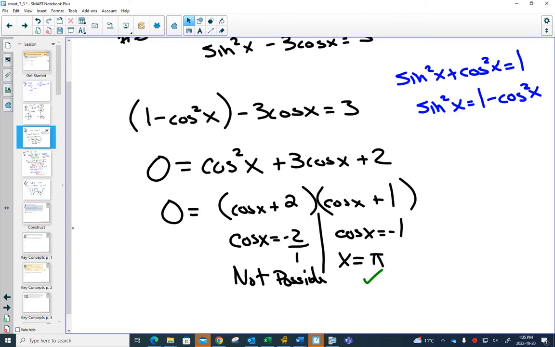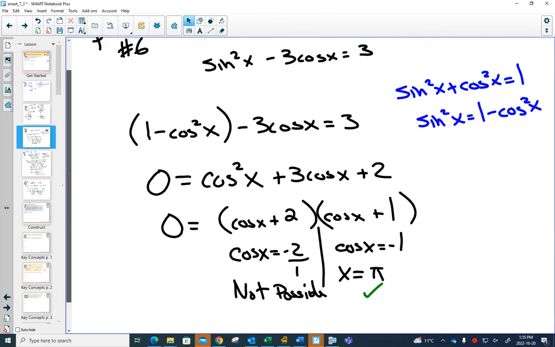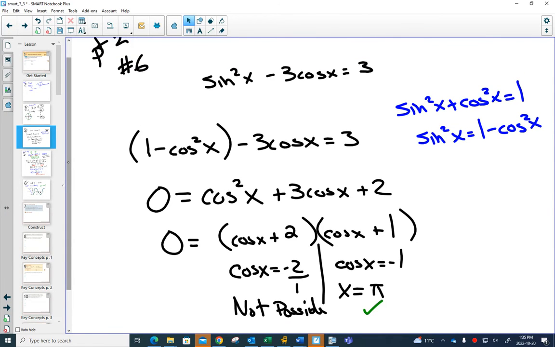So this is a very typical kind of question that's going to happen more and more, where you have two different trig functions and you have to solve it with those two different trig functions. In fact, a lot of the rest of chapter 7 will deal with things like that. Okay. Yes. What happens if we say the domain is between 0 and 3 pi over 2?